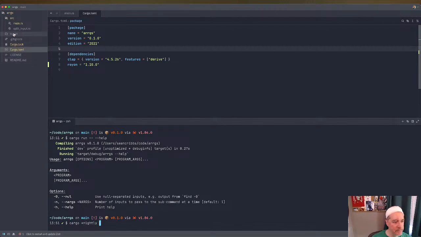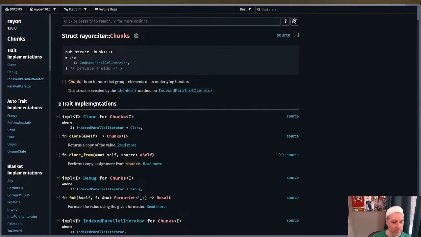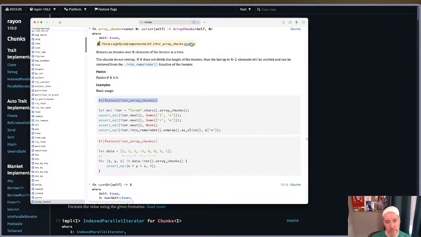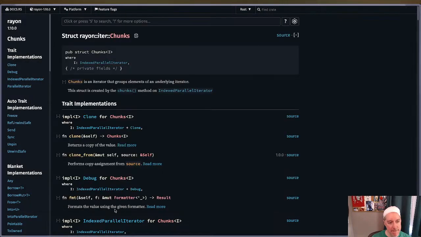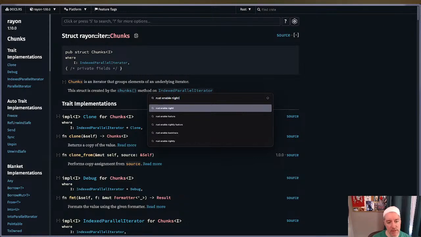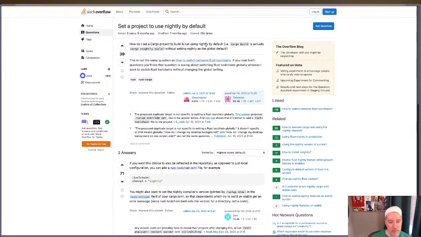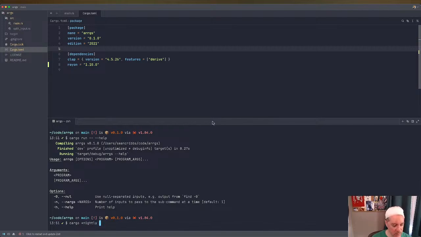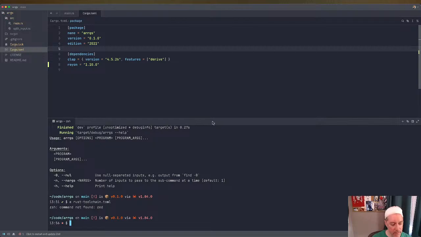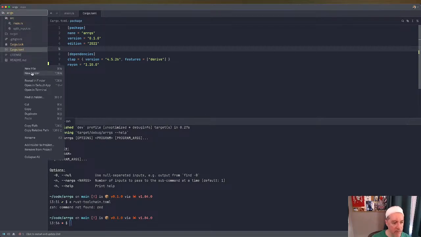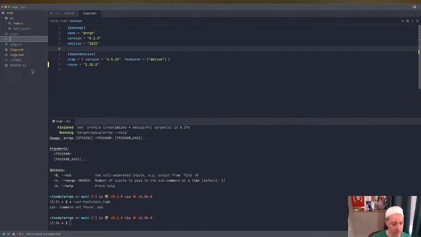Let's see about how to enable that. Okay, Rust enable nightly. Okay, so toolchain channel nightly. There we go. Rust toolchain.toml. I knew there was that file, I just couldn't remember what to put in it. Okay, fine. New file. I broke my command line stuff, apparently. Rust toolchain.toml.